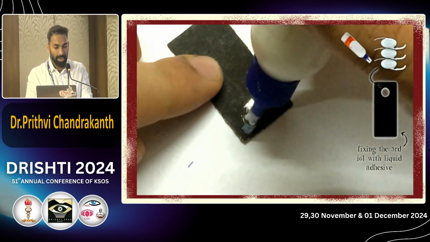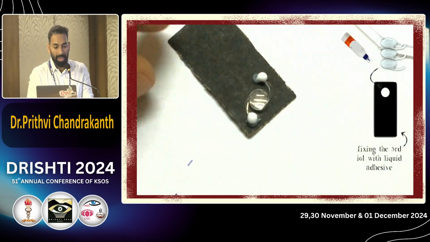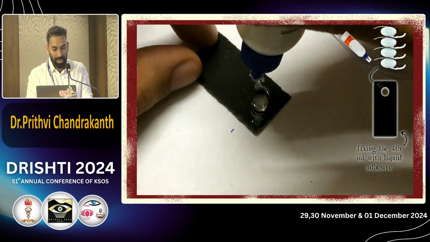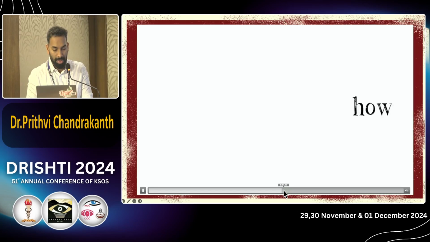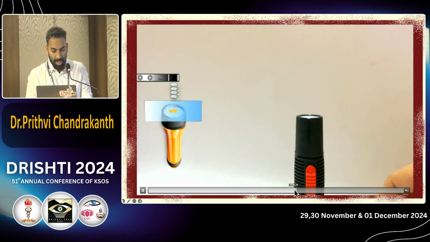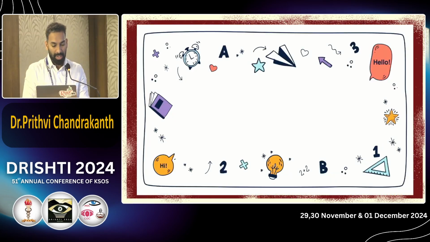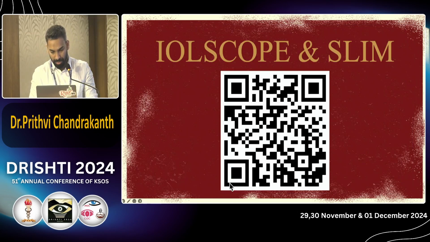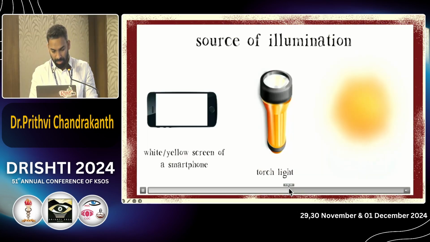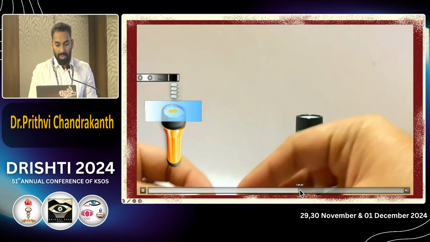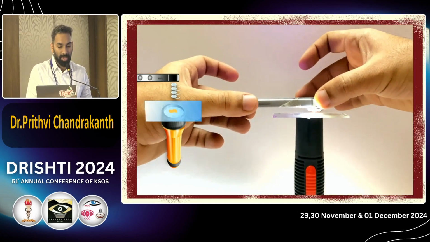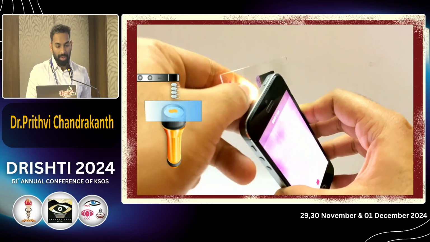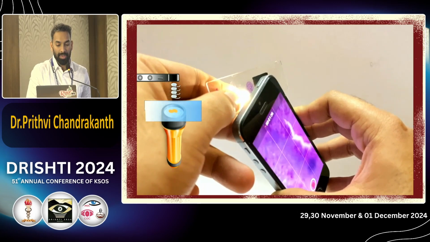So the collective will be around 120 diopters. That will increase the magnification of your smartphone. Once that is done, you can just fit it onto your smartphone, and when you put a slide against the illumination, like a torchlight over here, you can just start. Over here, you can see the slide is put against the illumination like a torchlight, and then take the image this way. So you'll be able to take images of microorganisms and cells, etc.